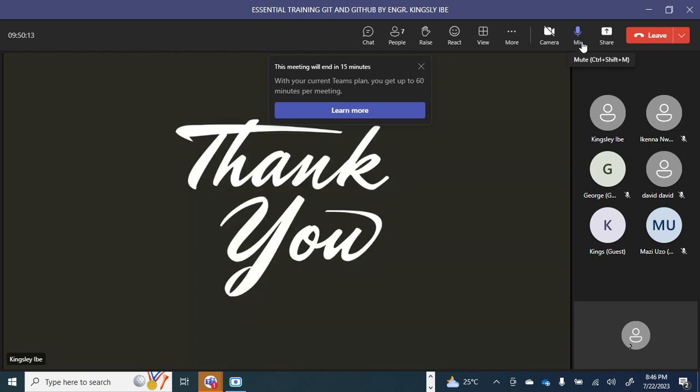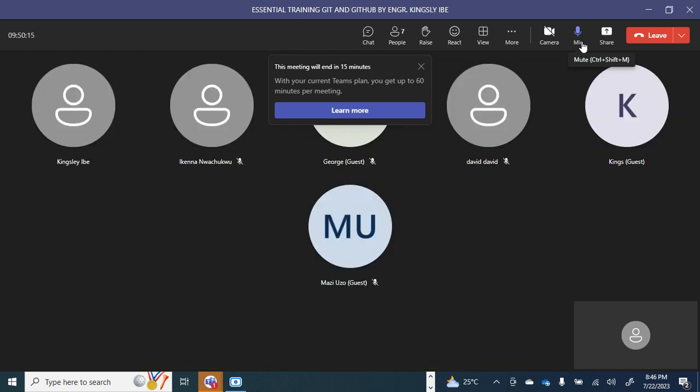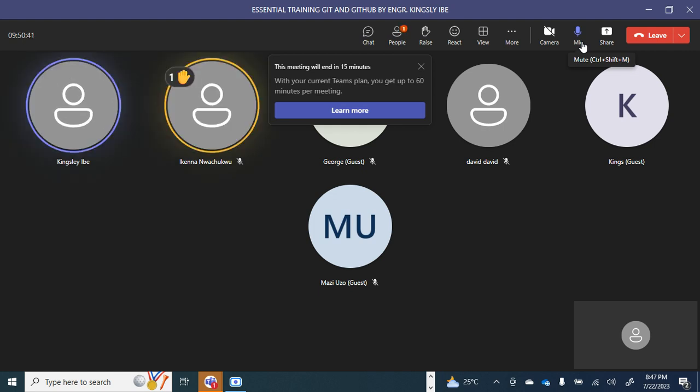I was just thinking that probably by next week you have to come up again on a practical basis, so you practicalize it instead of this just being theory, just to give us a clear understanding of what Git and GitHub is and how to operate with it. I suggest by next week we come practically, and you teach us how to use these things to achieve our goal as a developer.